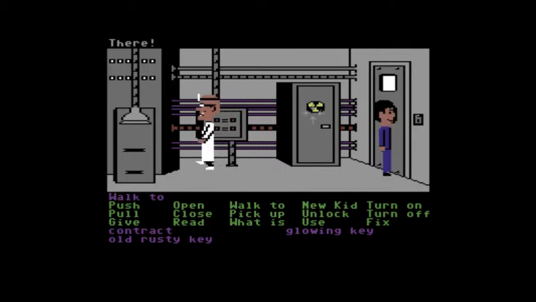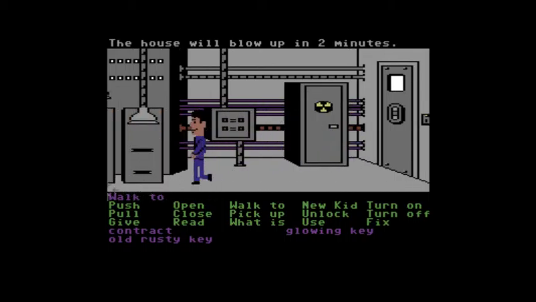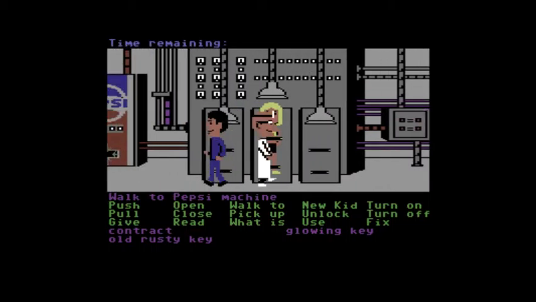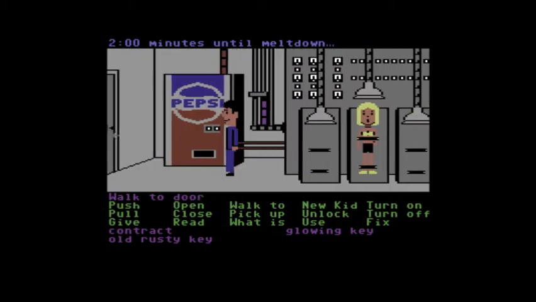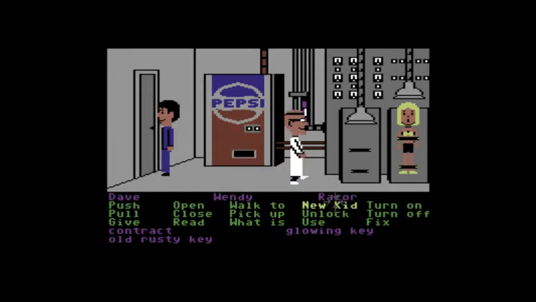Wow. Purple Tentacle Invaders. Purple Tentacle. Where's the Meteor? You've gotten past all my safeguards. Can I open the door? I'm arming the self-destruct. It's locked. The house will blow up in 2 minutes.